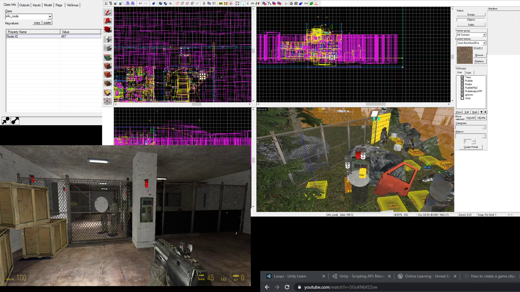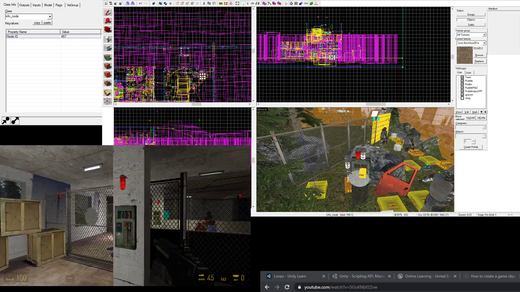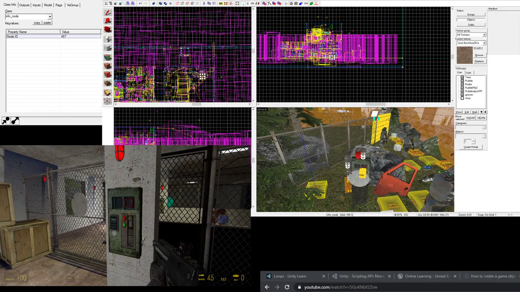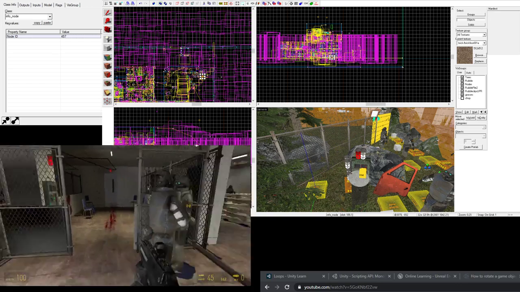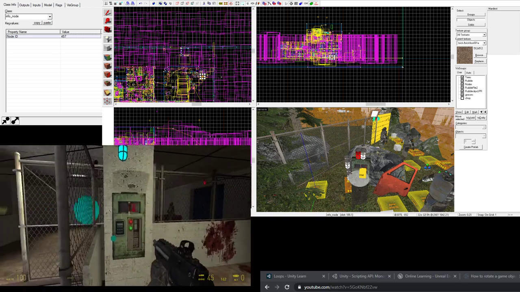First let me do this. Let me just show you quickly what a regular button looks like, and then I'll explain why I'm making this tutorial, and then how I did it. So here is just a regular power box prop, and there is actually a button on here, like a func button sticking out of it. All it does is you push the button, the gate opens. There's some other stuff in there having to do with lights and the gate closing and all of that, but for the most part, push the button, the gate opens.